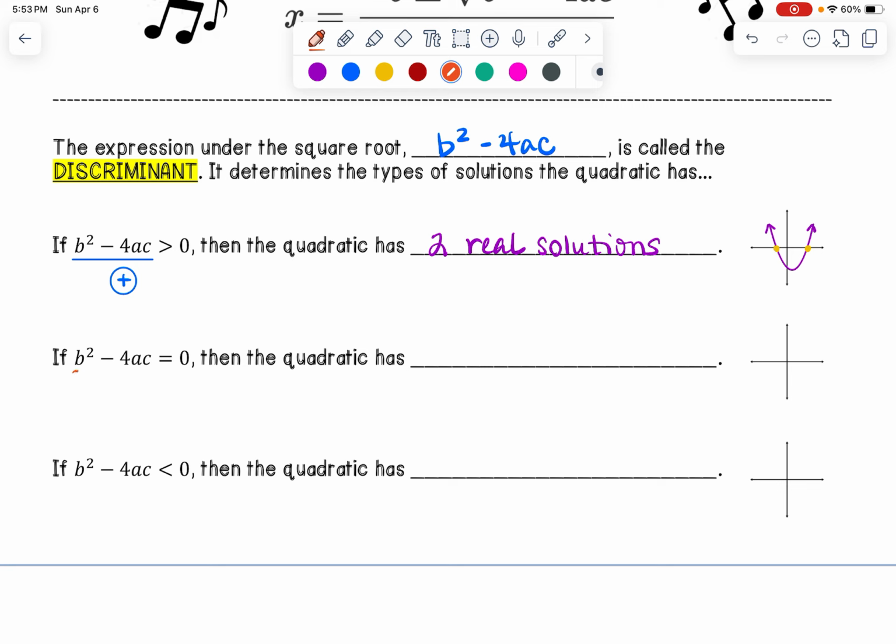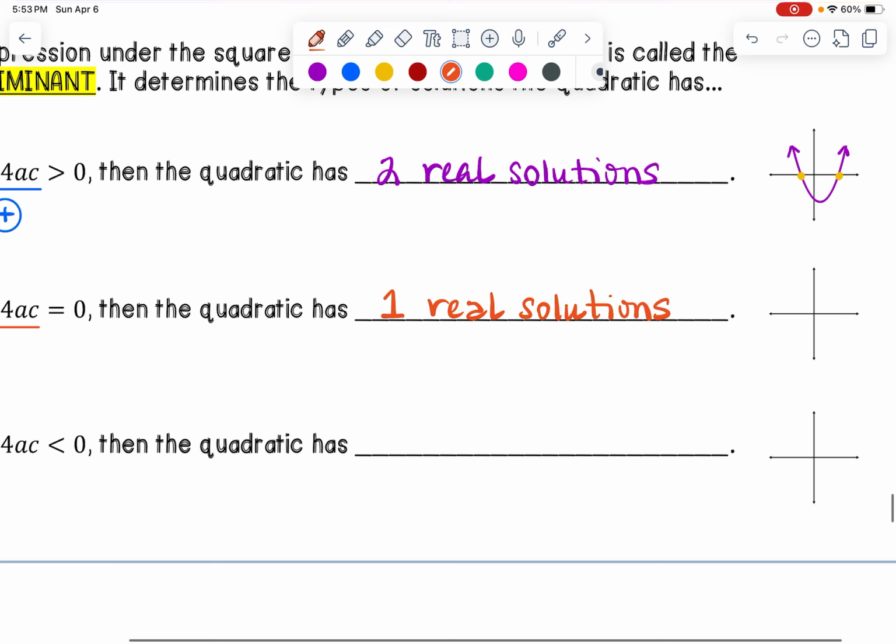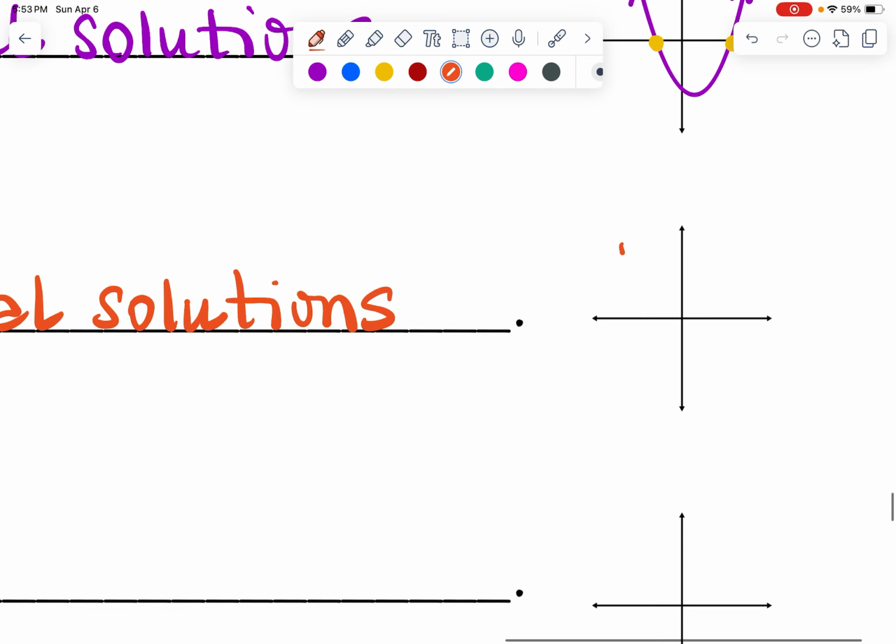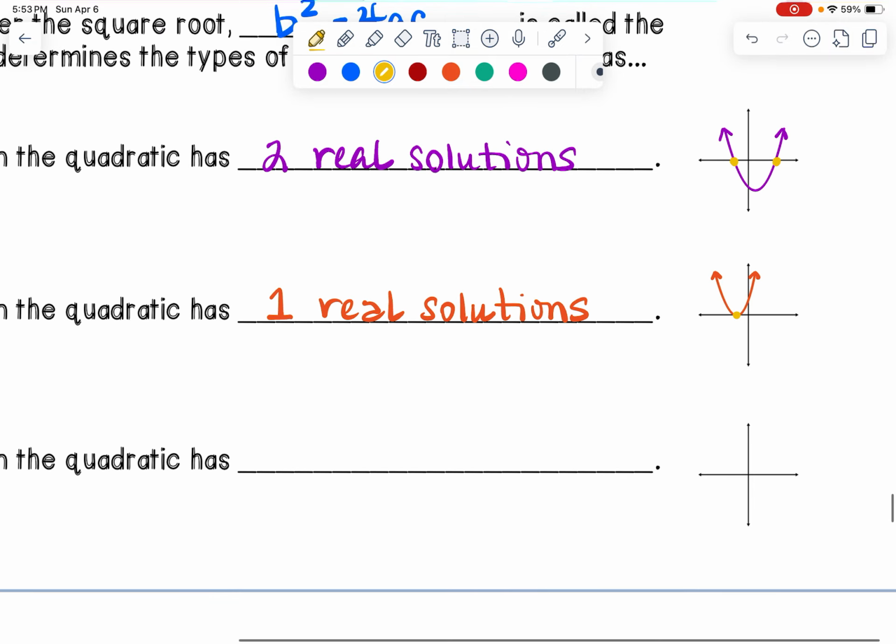If our discriminant is exactly 0, right? That means we have technically one real solution. And you're like, well, Miss Jester, I thought you said every quadratic has two solutions. It does, and we've talked about this before, right? This means it's only touching the x-axis once, right? But technically you are getting two solutions. You're just getting the same solution twice, right?